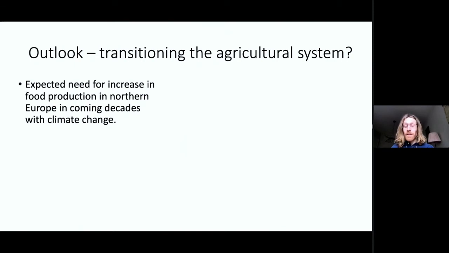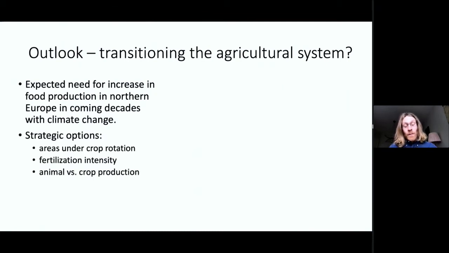We see Denmark is an intense agriculture economy. And it's an example we want to take because with the expected effects of climate change, Northern Europe will probably have, we expect, a need to increase food production in the northern latitudes compared to present days, as the southern ones might turn more arid. So it's important to keep in mind. And what will be our strategic options to make this happen without jeopardizing water quality and the state of the aquatic environment will be, as you see here, which areas can we keep under crop rotation and with high production? What will be our regulations on fertilization at large?